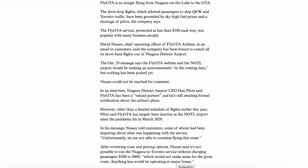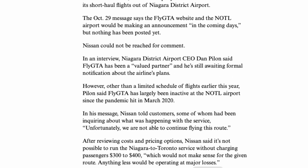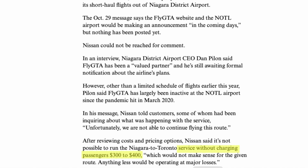Just a reminder: there have been similar attempts at efficient transportation here in Niagara in the past, with the most recent being FlyGTA. FlyGTA officially shut down its short-haul flights in 2022 between Niagara-on-the-Lake and Toronto, citing skyrocketing fuel costs, a shortage of pilots and staff, and an end of government support. Despite offering sub-$100 flights and an 11-minute travel time, the airline said it would need to charge upwards of $300–$400 per trip just to stay viable.